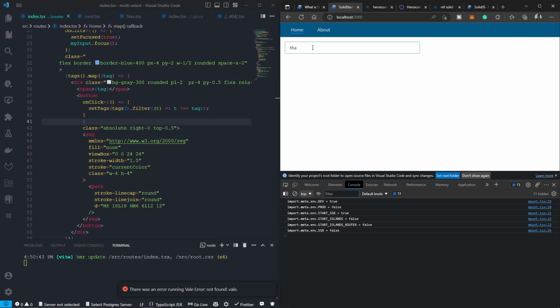So we say that, and then again, let us remove that, it works. Let us remove the one that is in the middle, works. Let us remove the first one, works.